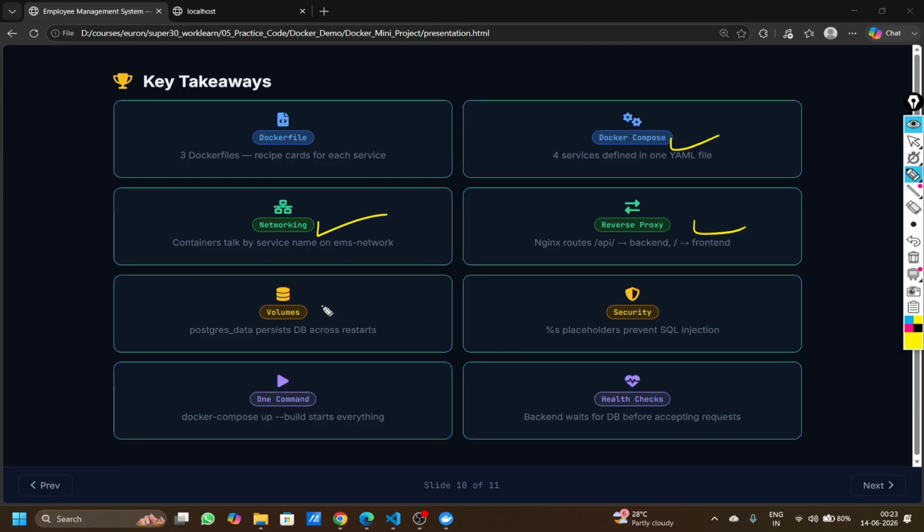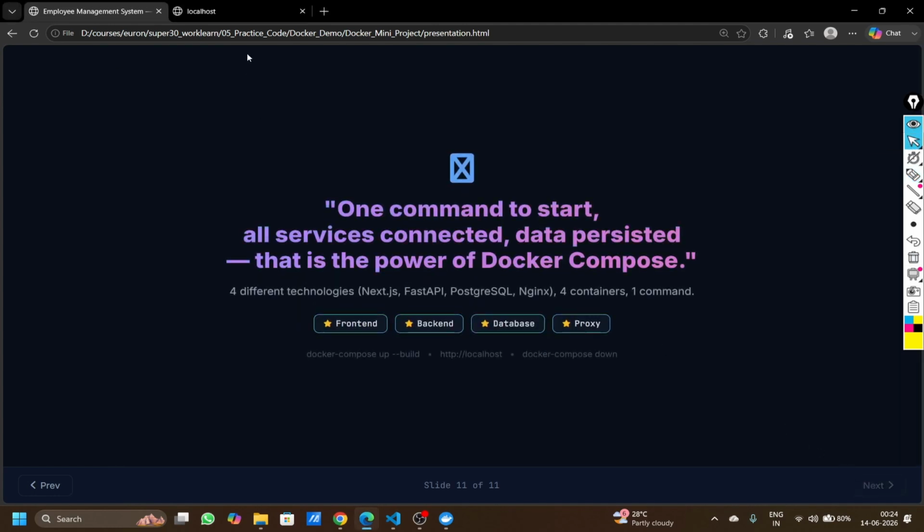And then we have also talked about the volume concept, which is very useful for defining any new database. This way we don't have to depend on any external database. We can host our own database, and we can add additional security as well. We also learned about SQL injection, one of the ways, and then the commands, of course, to build the database, and then health checks. So I think this was a lot of learning. I know the video went a little long, but since I wanted to cover it all, so yeah.